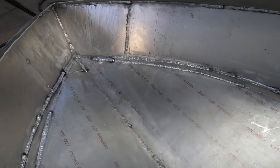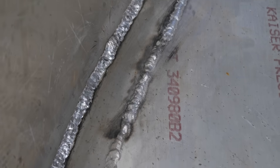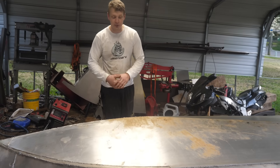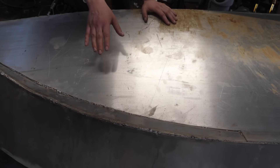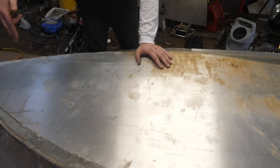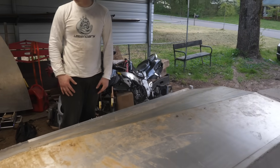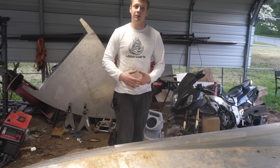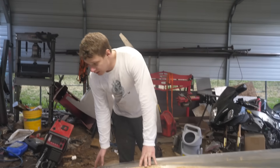We got the upper front half of the boat welded — check this out, I'll give you a close-up on some of my welds. I finished welding the inside of the boat and flipped it over to start on all these seams. This is the critical stuff that has to be ground perfectly — I actually have to gouge it so we can get a nice strong weld in there. All of this has to be clean with the grinder. This is about half a day's worth of welding right here. I really wish it had been done properly but that's what I had to do to save money — we did get this thing for a pretty good deal.